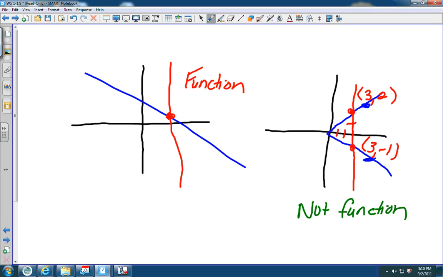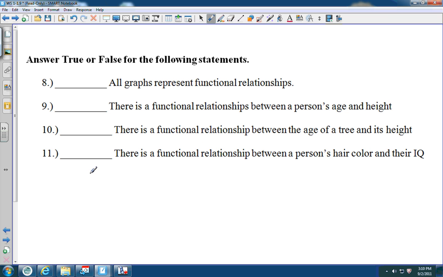There's my notes. All right, next one. True or false? It says all graphs are functional relationships. And no, it's not. I guess I shouldn't have told you that already, huh? Because this is a graph if I go like this. But if I draw a vertical line, it touches in more than one spot. So it is not a function, so this is false. Pause the video, see if you can see about these three right here.